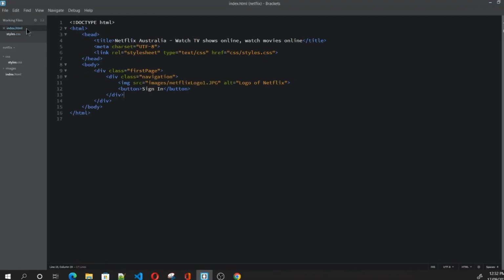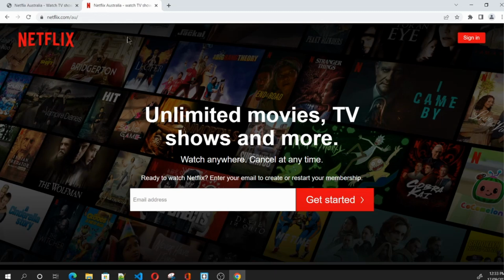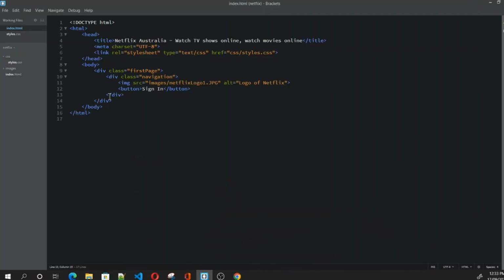And then let's go to the index file. So we've got this first page over here. So let's put some background image over here. As you can see, this whole page, this whole screen is covered by the background image. So let's put a background image in that first page class.